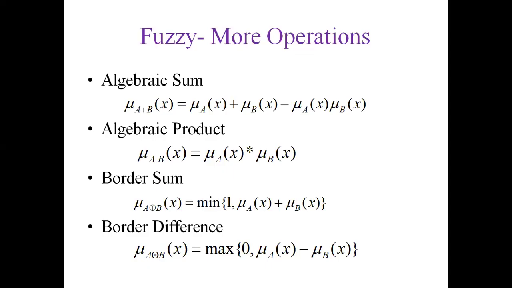One is the algebraic sum operation. Algebraic sum means, for example, you are using two different data sets, data set A and data set B separately. In that case, what is mu? Mu is the membership function. So the membership functions of the A and B data sets are mu A of X, where X is the input value. Simply, we can say A plus B is equal to A plus B minus AB formula is used. So mu of A plus B of X equals mu A of X plus mu B of X minus mu A into mu B.